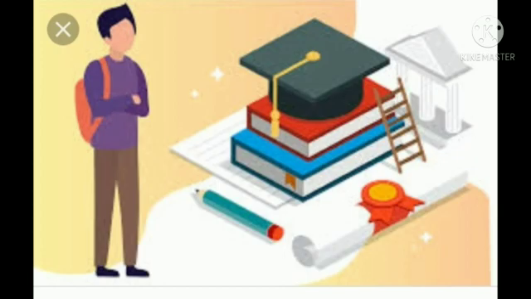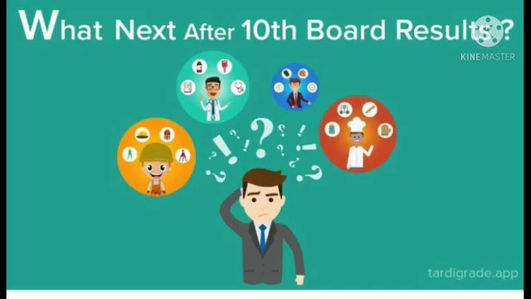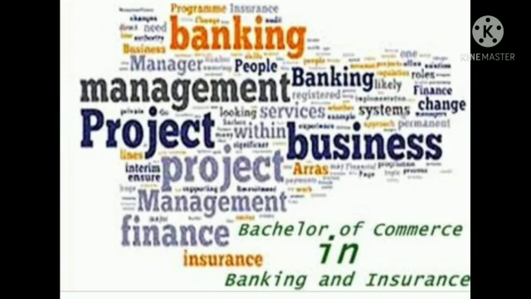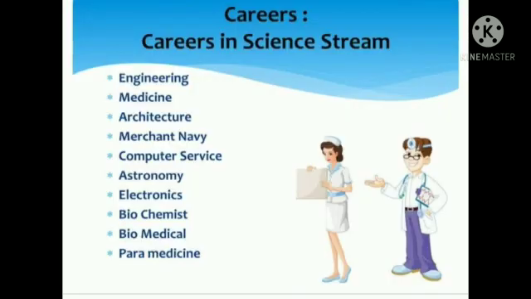After completion of 10th board exam, we need to choose what is next. We have two options: whether to take up science stream or commerce stream. By choosing commerce stream, a person can become a chartered accountant, bank manager and so on. And by taking up science, a person can become a doctor, engineer and so on.